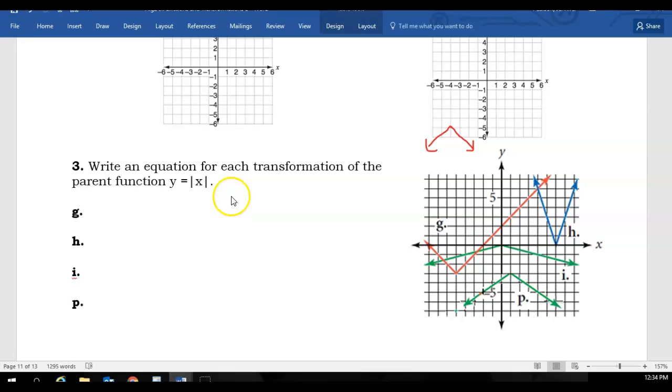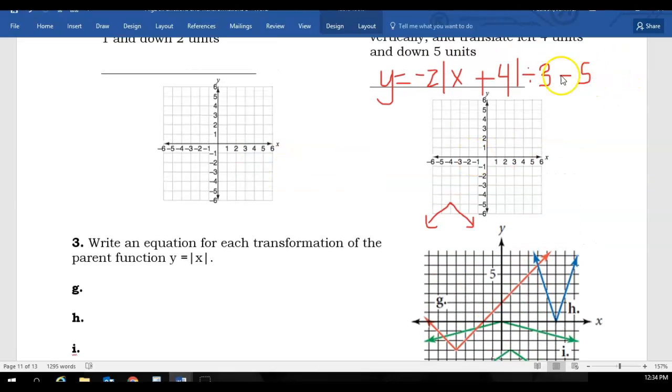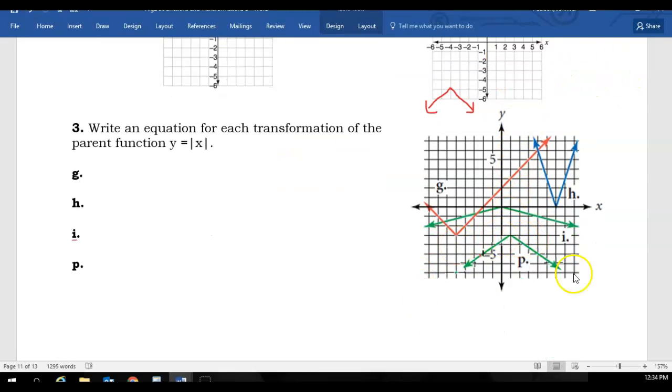So every one of these graphs is going to have the absolute value bars. We're going to do the exact same thing as this last piece. We're going to have to fill in a whole bunch of numbers to see what we have going on here. So I'm going to start with the translation of this graph. I think that's the easiest thing. From the origin, it moved to the right one, and it moved down, looks like 1, 2, 3. So I'm going to write y equals. I know that it's going to have a negative in front because the V opens down. If the V opens up, there'll be a positive.